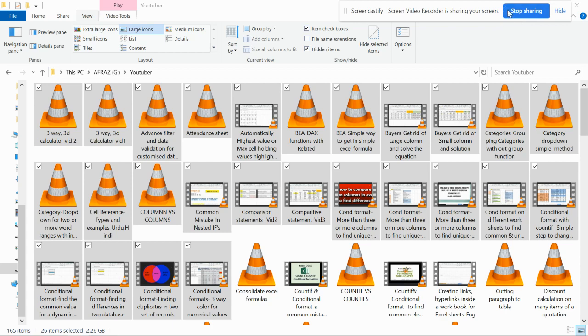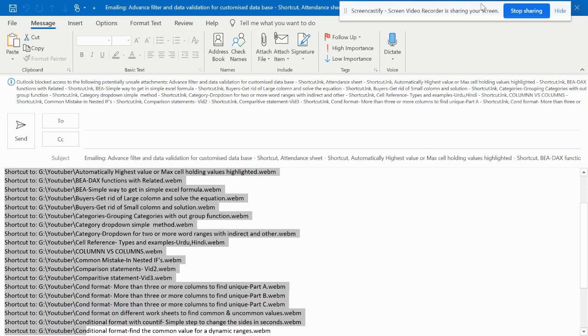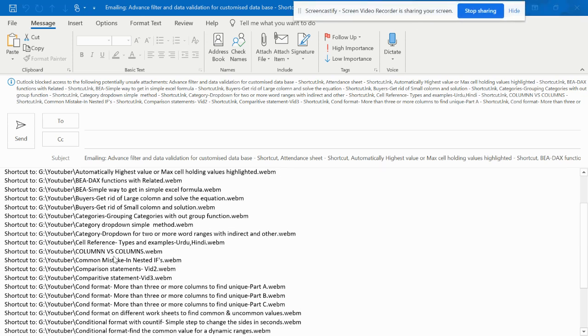But before going, we'll have to see this Outlook has been discarded. So now we don't require this. With 27 files it's still okay. If you have 100 files, you can do it 3, 4 or 5 times. So you can build a fast database instead of typing and copying and pasting one by one.